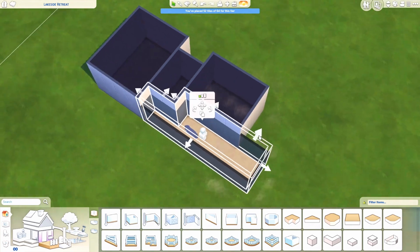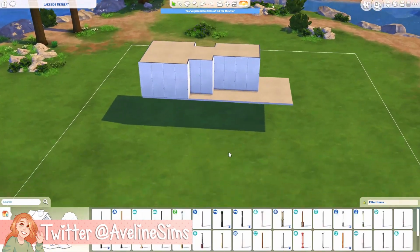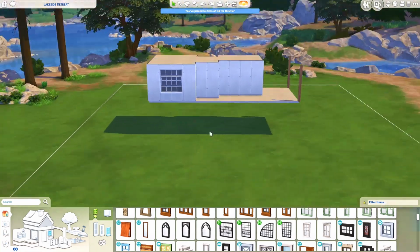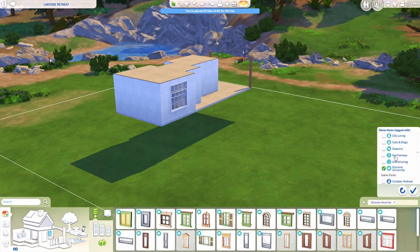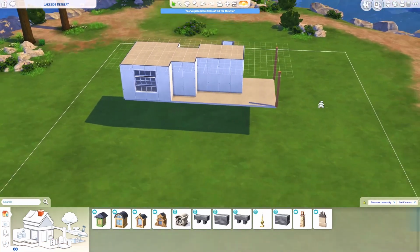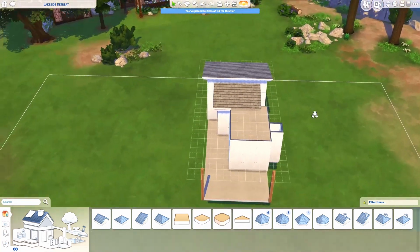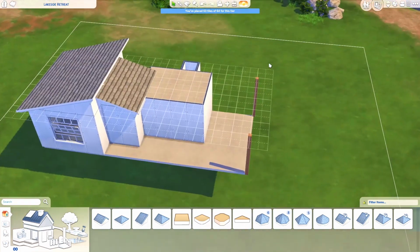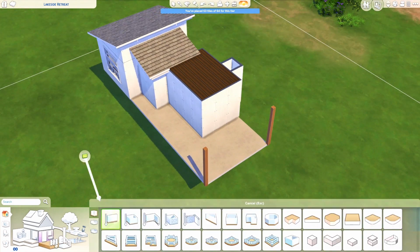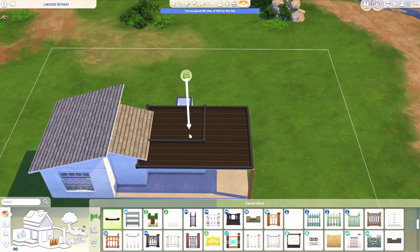So today we are, surprise, building another tiny house, and I hope at least the majority of you guys are not tired of them just yet, but I was really inspired to build sort of like a tiny mountain retreat or something. I don't know if you'd call it that, but it's basically, so we're building in Granite Falls on a 40 by 30, by the way, because I wanted to go a little bit crazy with the landscaping, just a little bit, so not overly crazy. You'll see that in just a few minutes or something.